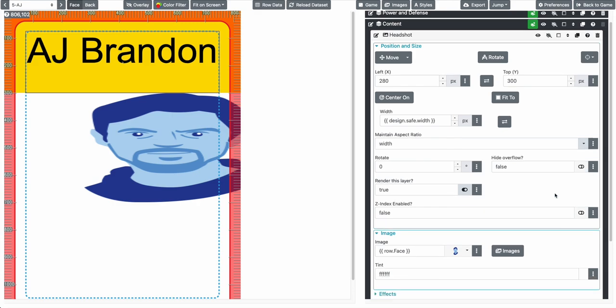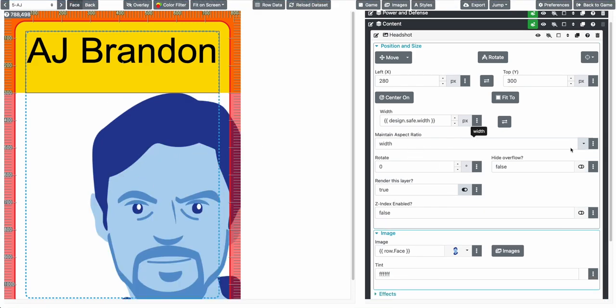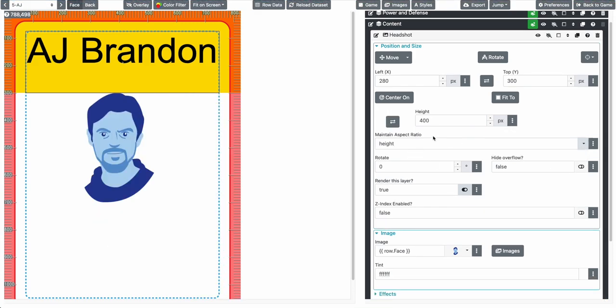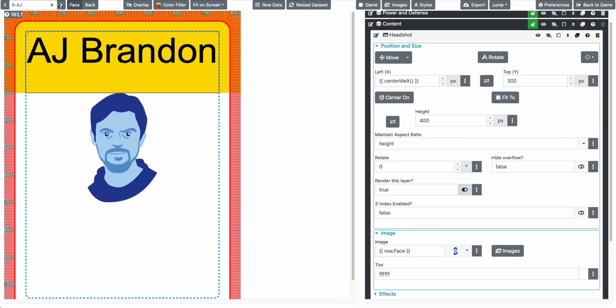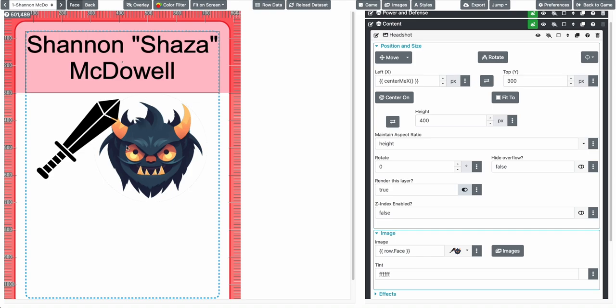So I tend to like either do what I just showed you, or just as often I will go in and add little white boxes, like white space on either side. Okay, so this one's going to be 300. We're going to center it to the design, except for the top is 300. And now, even Shannon with her fight monster icon is perfectly centered on the page. And because we're relying on the height, they're all going to be really consistent. Isn't that wonderful?